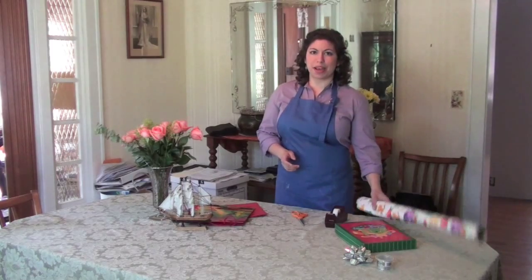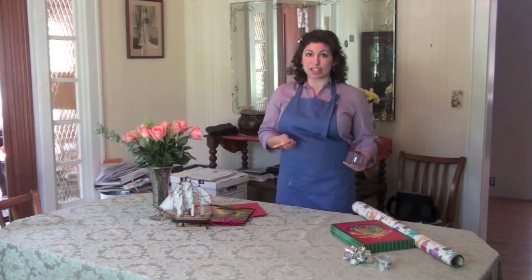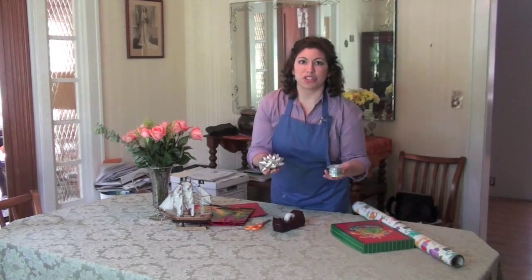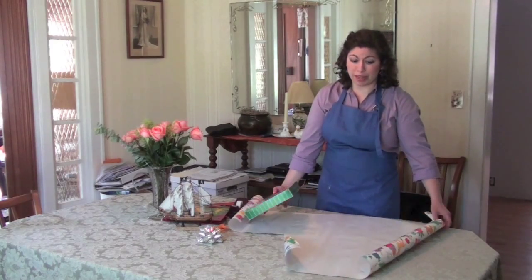We are going to start with wrapping paper. To wrap a gift with wrapping paper, you need scissors and scotch tape. I also have a bow and some ribbon, because I'm also going to show you how to curl ribbon. The first part of wrapping a gift in a box is that you have to measure out how much of the wrapping paper you will actually need.